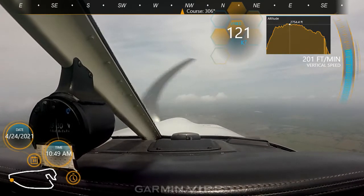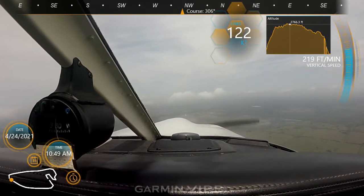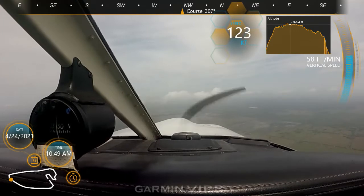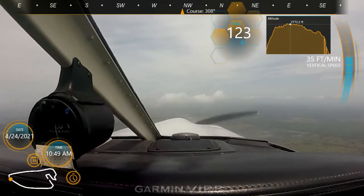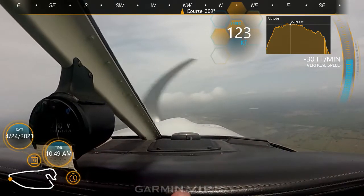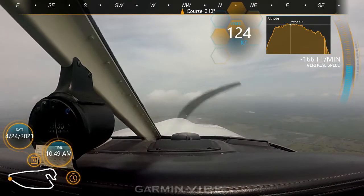So try to make it a right turn 180 degrees, well, almost 180 degrees. Right now you're at 300 degrees. Okay, let's get you to 90 degrees. So you're going to make a right turn and try to maintain the same altitude. You'll be looking at that line as you're turning to make sure the nose of the plane remains along the same level.